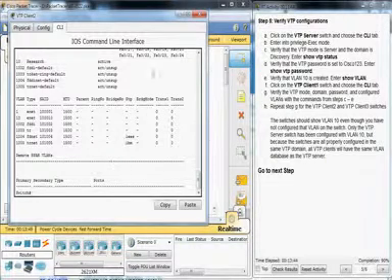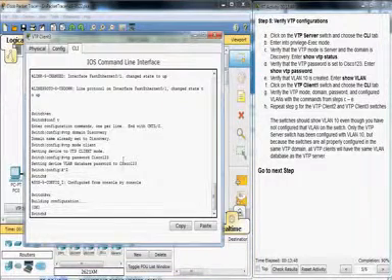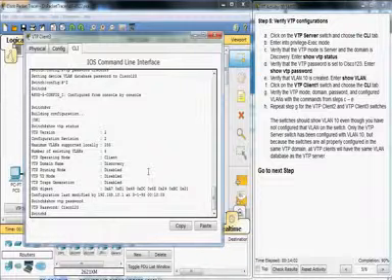Client 3 over here. Show VTP status. Yep, client. Yep, Discovery. Show VTP password. Cisco123, just like it's supposed to be. Show VLAN.